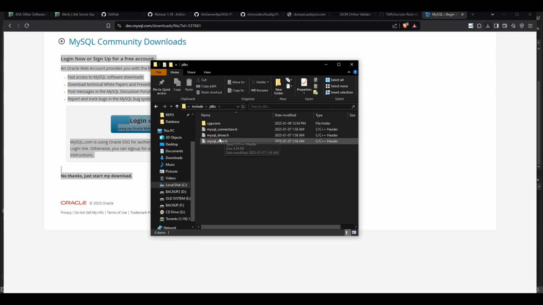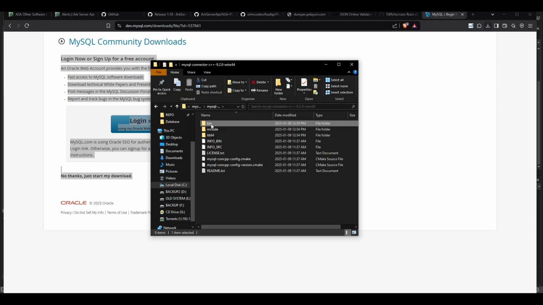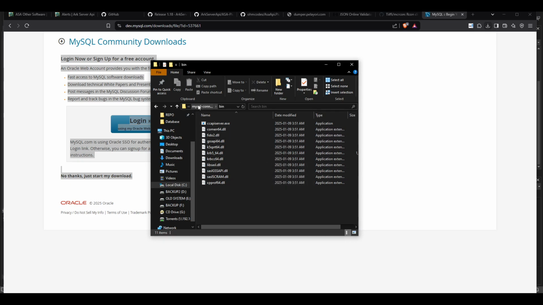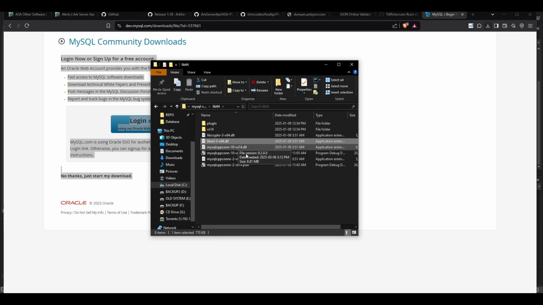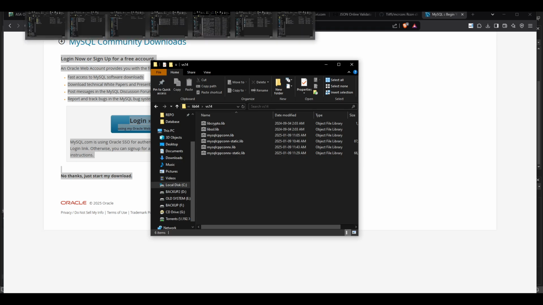Let's just check. Lib crypto, yeah, this is true. Lib SSL, but we go here. CPP conn.